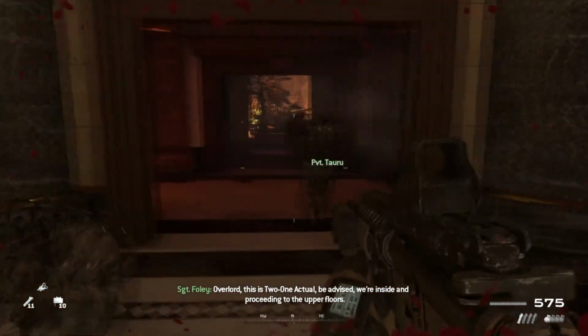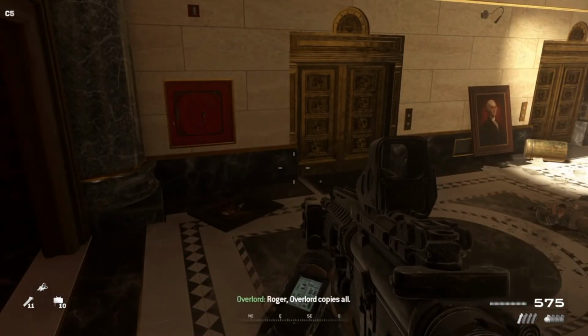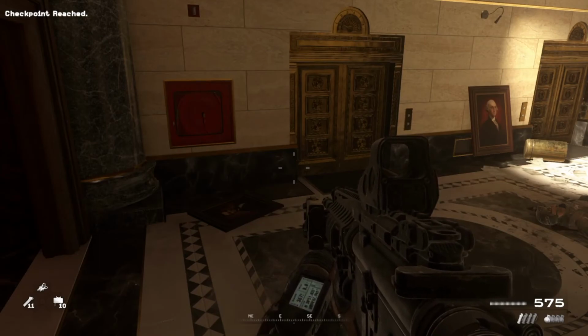We're inside and proceeding to the upper floors. Roger. Overlord copies all. Good job.